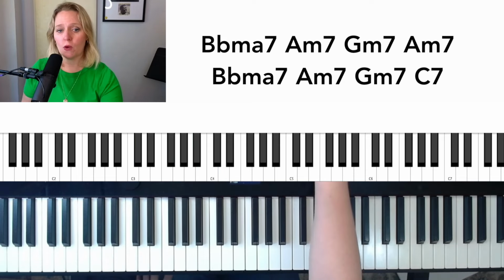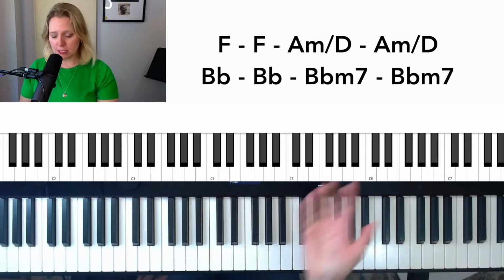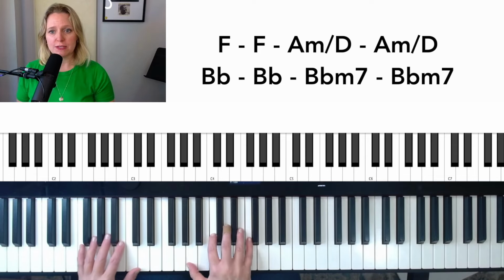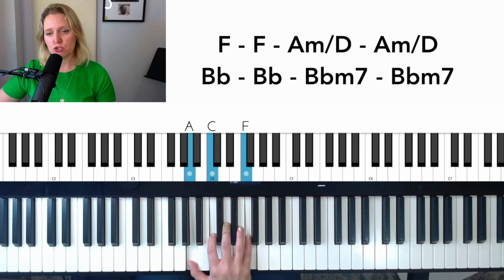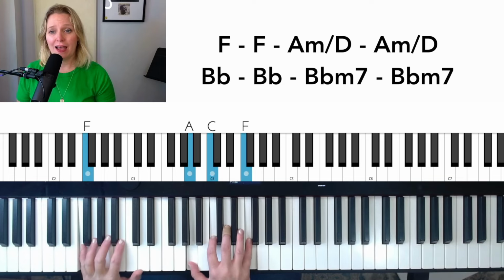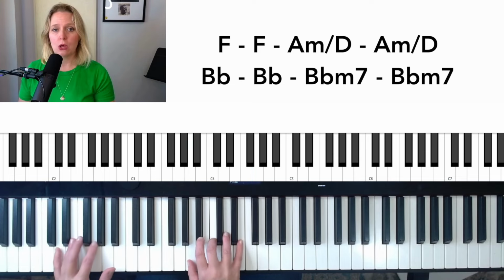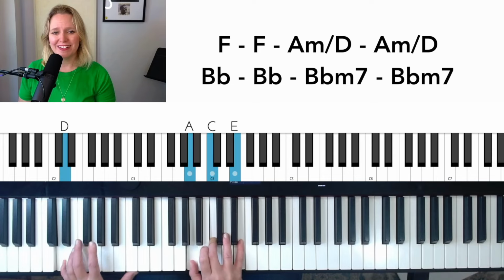So going on, we're going to have the verse information here, and I'm going to show you the chord inversions. It's F, and I'm playing it in first inversion. So this is root, 3rd, 5th, root. Then we're going to go to A minor over D, and I'm going to play this in root position in my right hand.